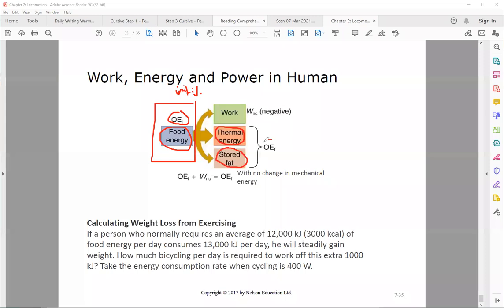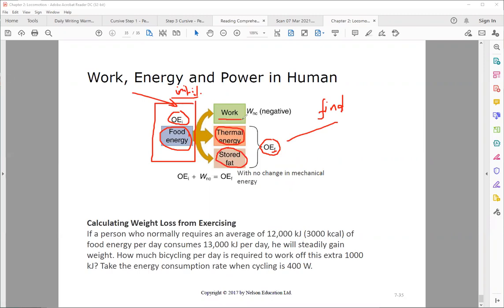So this is then the other forms of energy in the final state. So this is food that goes into the body, and this is what you get. This is in the initial state, of course. In the final state, the food will end up either being consumed, burnt, producing thermal energy, and then stored as fat. Now, of course, this food will serve to produce some work, effort.